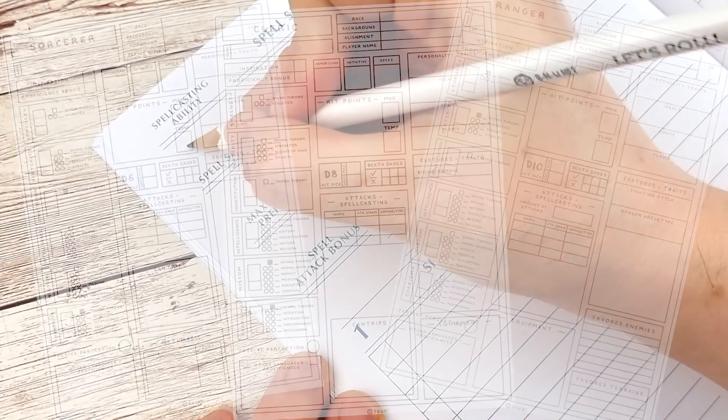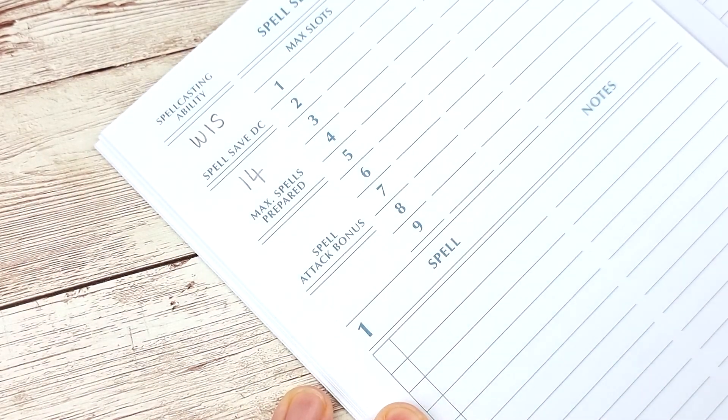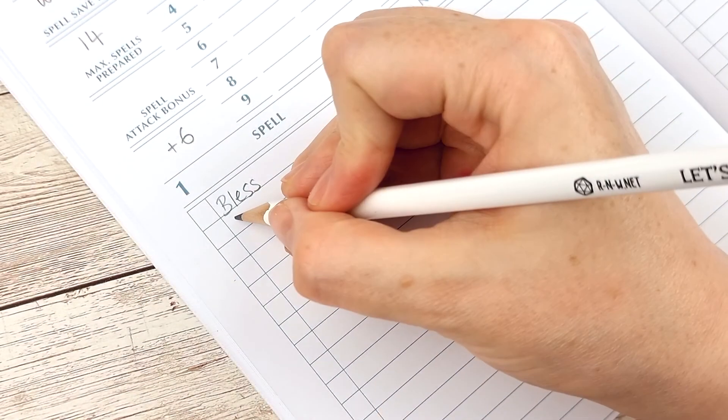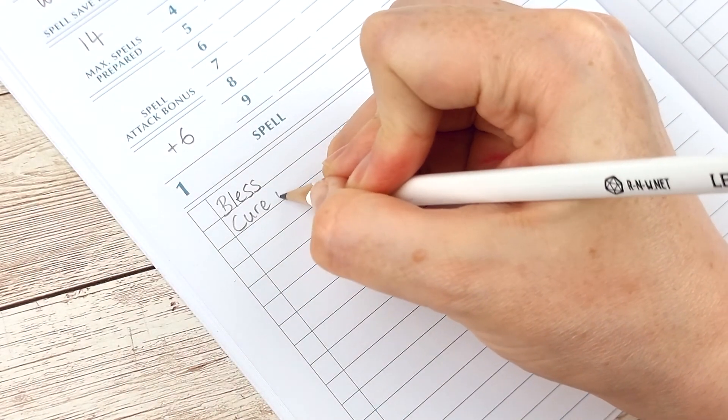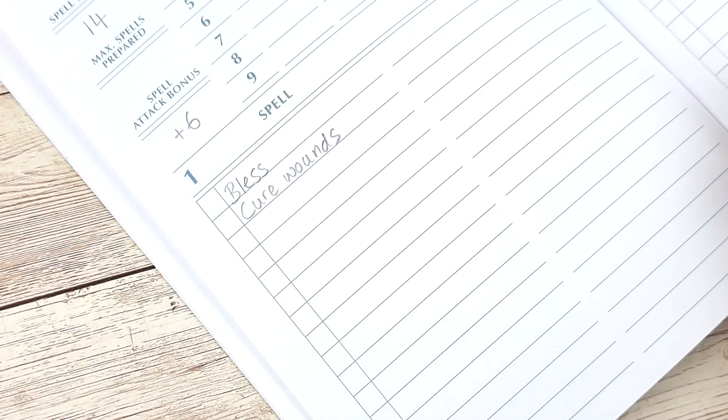If you're a spell caster you'll also need to add your spell casting ability, your spell save DC and your spell attack modifier to the spells page. You will also have spell slots and an amount of known spells as part of your class. You can choose which spells you already know and note them on your spell list.